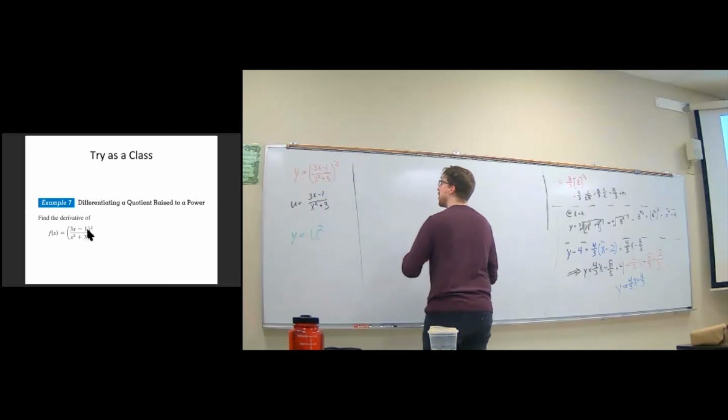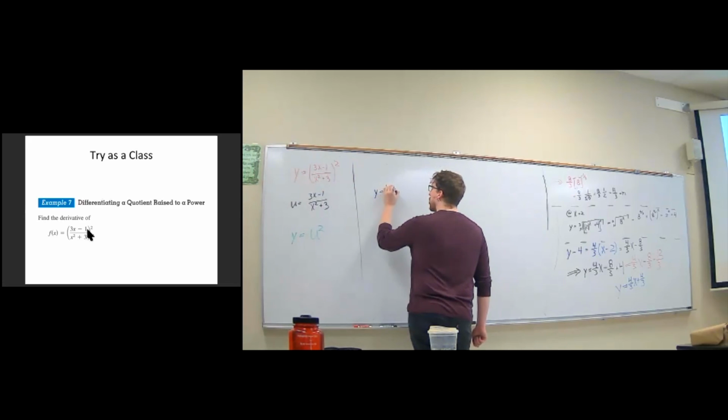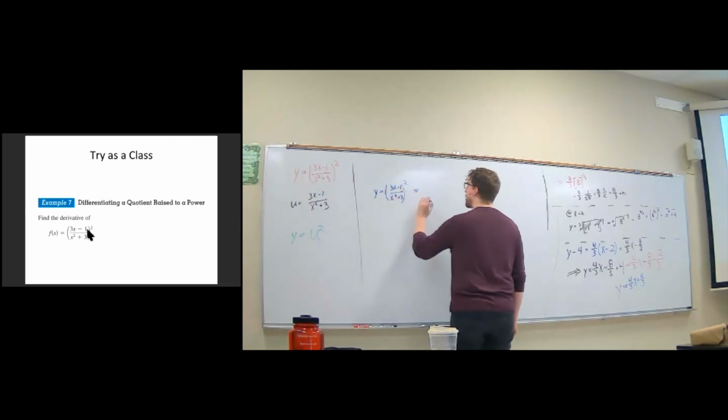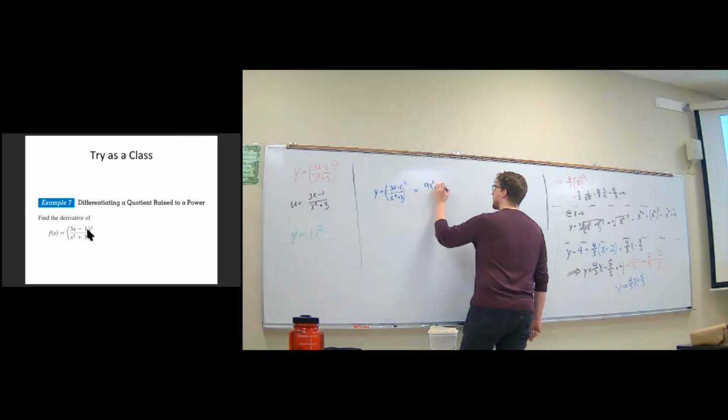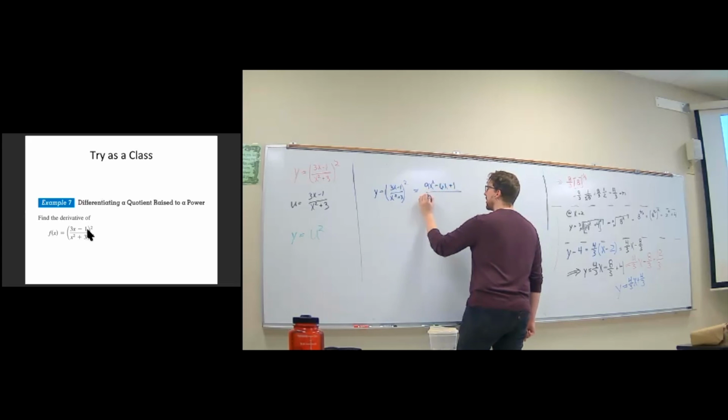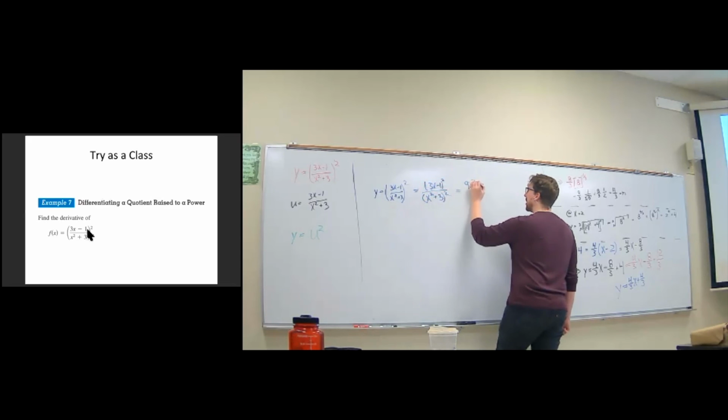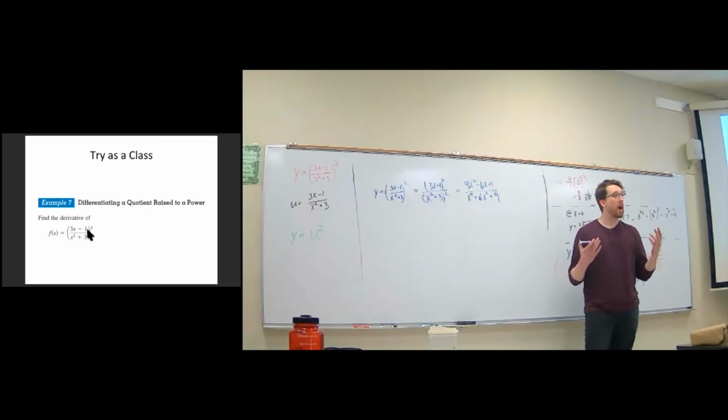Or the other way we could go about this is to say, all right, since y is equal to 3x minus 1 divided by x squared plus 3, this whole quantity squared, this thing's going to be 9x squared minus 6x plus 1 divided by, let me actually expand this out even more, 3x minus 1, that quantity squared divided by x squared plus 3, that quantity squared, is equal to 9x squared minus 6x plus 1 divided by x to the 4th plus 6x squared plus 9. And then apply the quotient rule. We could go either route.